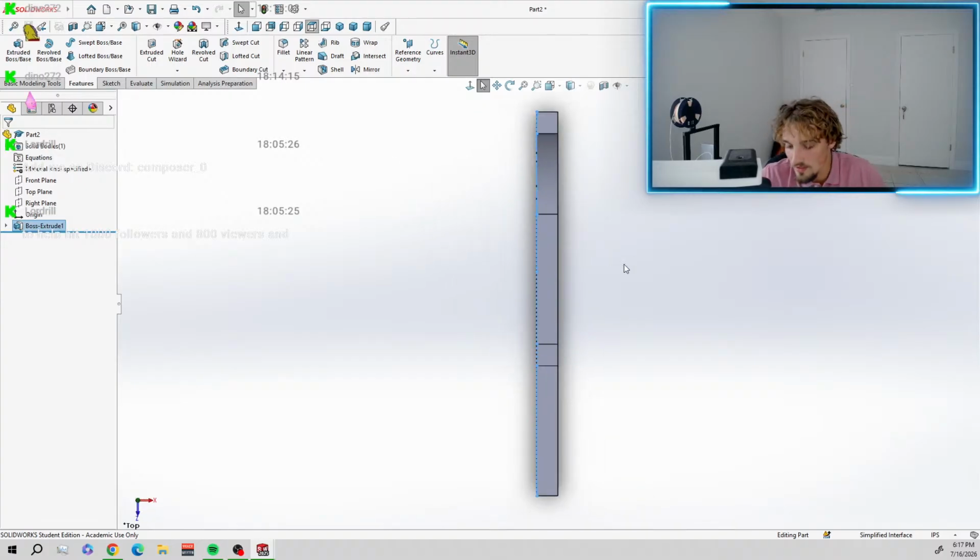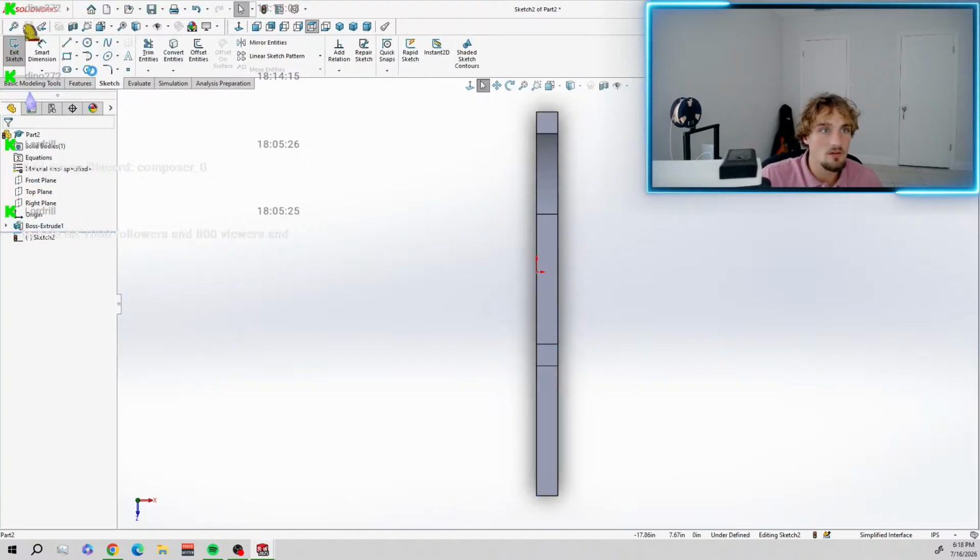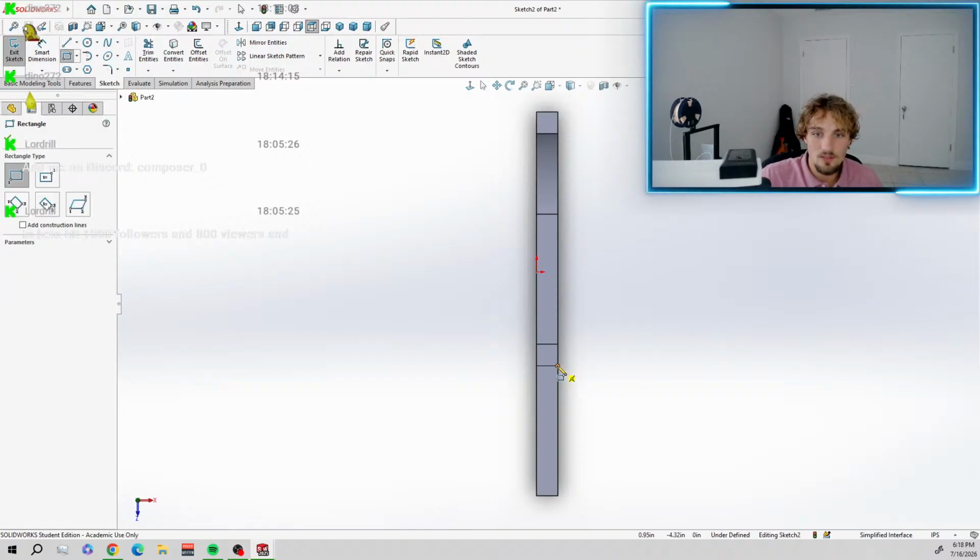Alright, let's keep doing this. So now what? Where would we go from here? I need to get that and I need to get that. But where does that connect there, Neil? Alright, let's draw another extrude boss base. We extrude off of here. It's gonna be constrained. I don't really want to constrain it. I need to come out here, something like this, and then we'll do that like that.